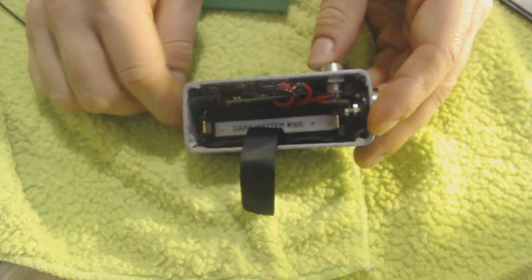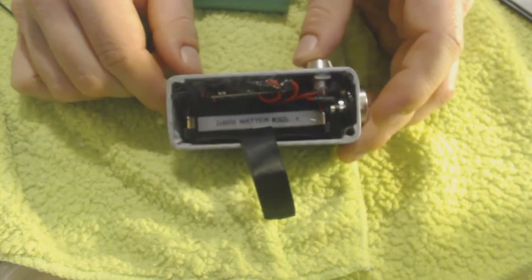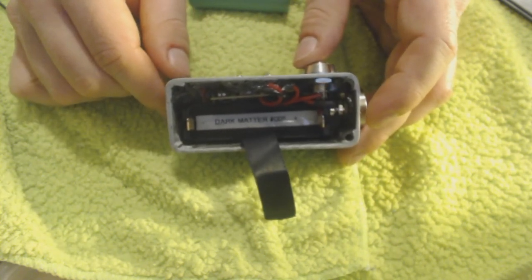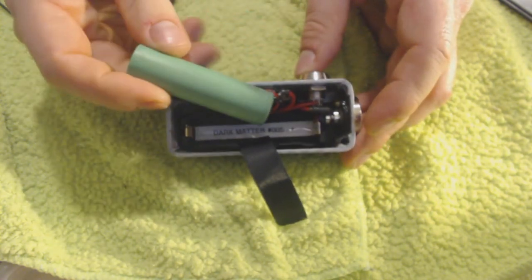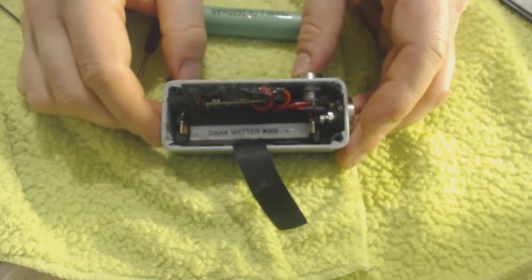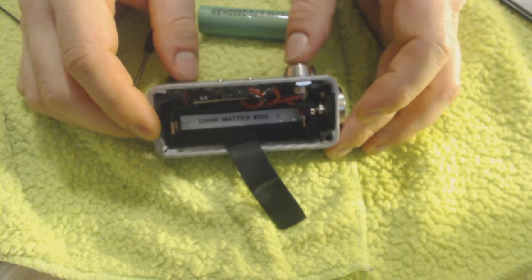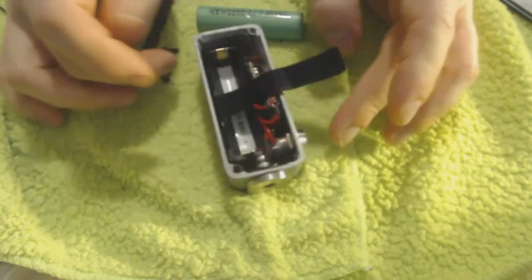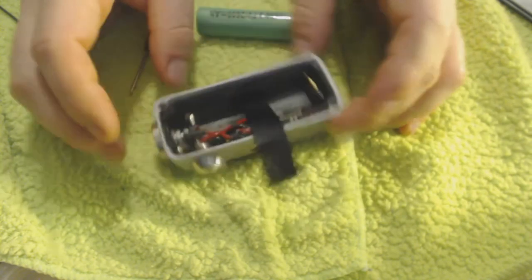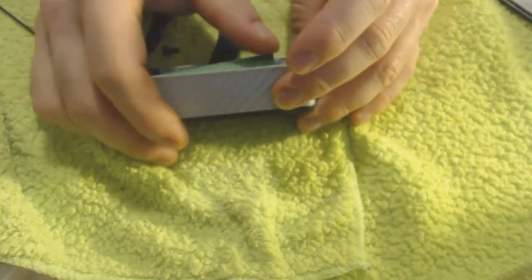Let me flip it around so you can read it - it's labeled with positive and negative ends. Always put your battery in properly. This mod does have fuses to prevent damage from reverse battery installation, so if you were to flip it the wrong way the fuses should protect the mod - however, that's just a risk you don't need to take. It's labeled for you. This is also numbered - this is Dark Matter zero zero five. Inside it's really pretty clean; they've done a really nice job and I'm pretty impressed with the build. This case just feels incredibly rugged.